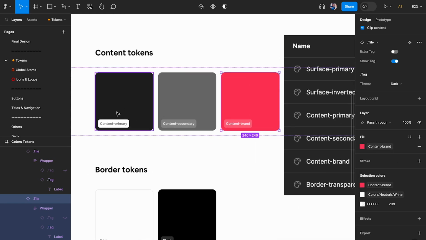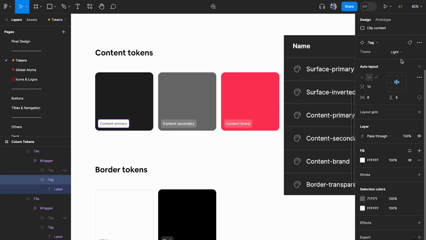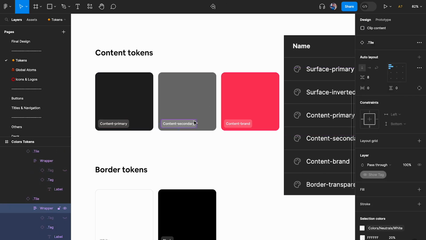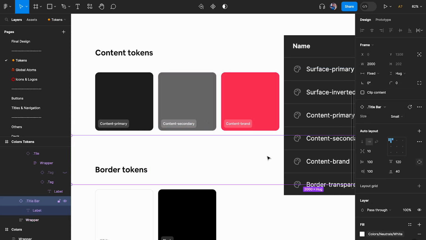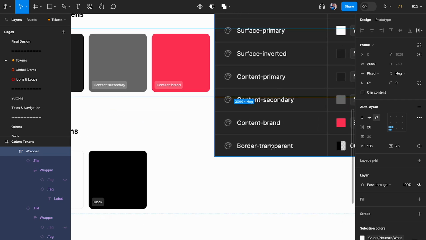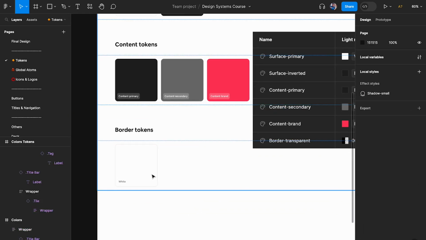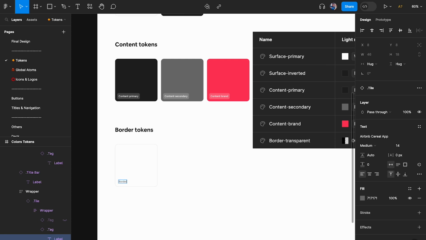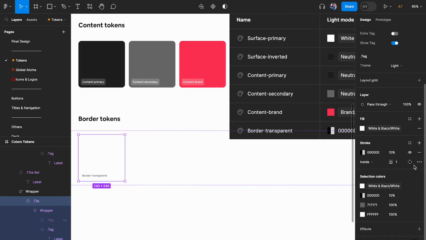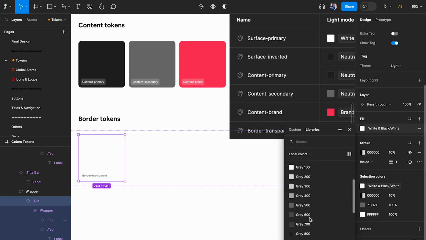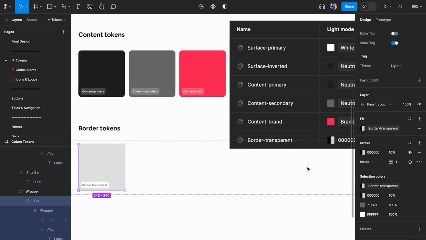Amazing. Right. So I'm just going to quickly change the mode of this to be dark mode. Maybe this also to be make it dark mode or light mode. Yeah, I think dark mode is fine, right? Then we finally have border transparent. So I'm going to delete one. We just need one. We'll call this border hyphen transparent. Okay. And then I'm going to come over here. And here I'm going to apply border transparent. So I'm going to come over here and search for border transparent.